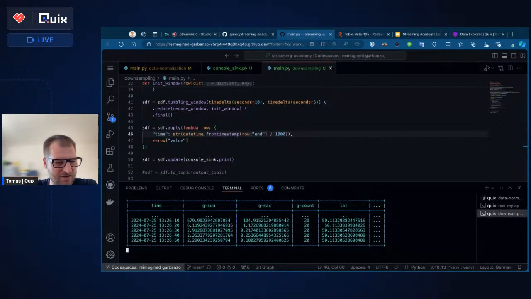Amazing. So now you see that the time column has a value every 10 seconds. And now we have a gsum, gmax, gcount, and so on. Of course, what we can do now is calculate the g average, because we have the count and the sum. We can just divide those two columns.